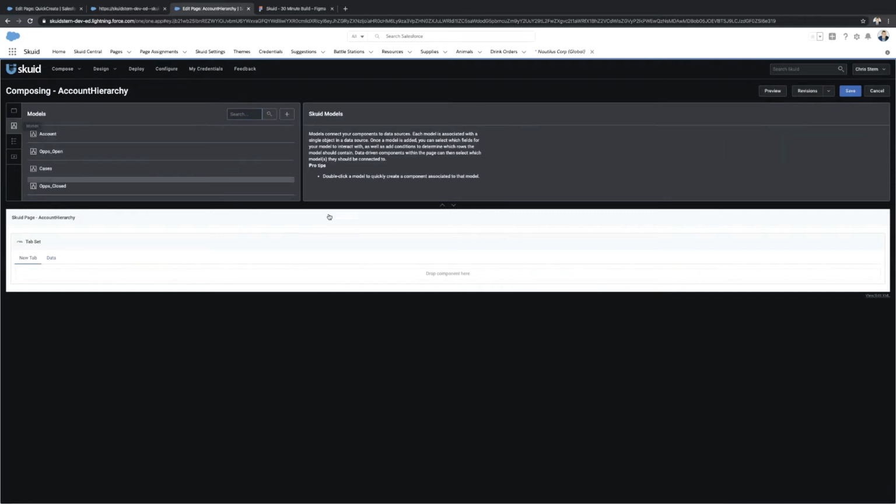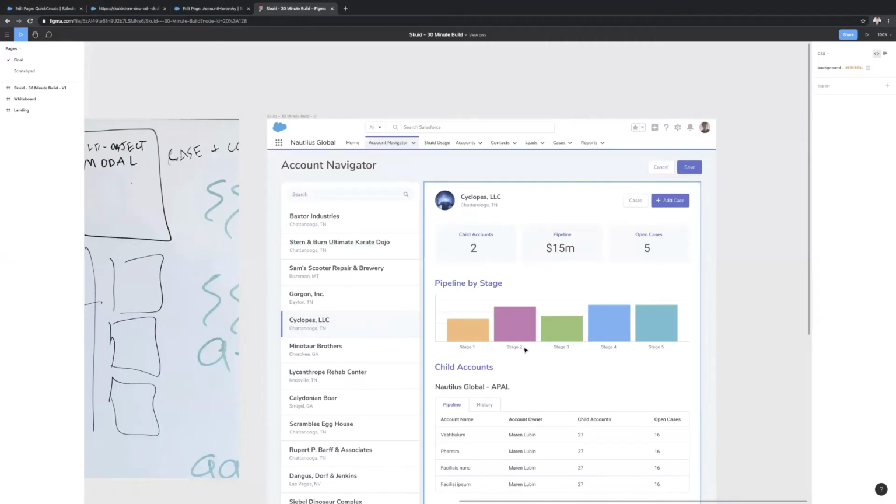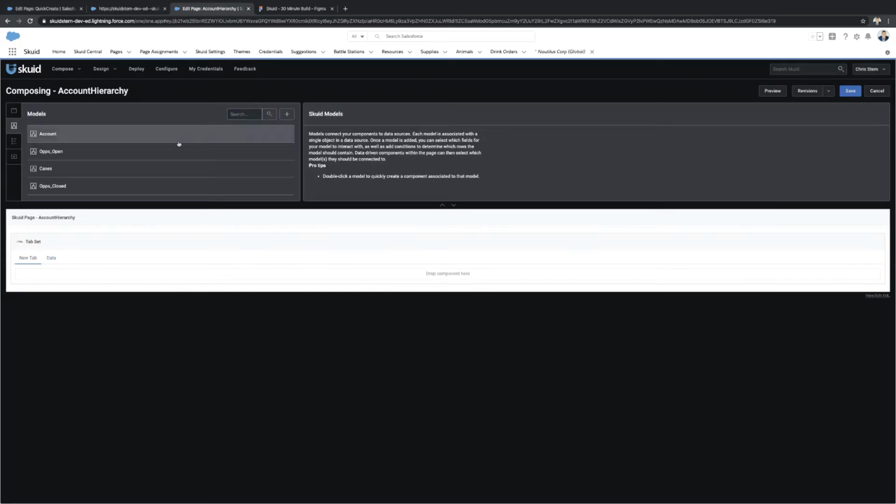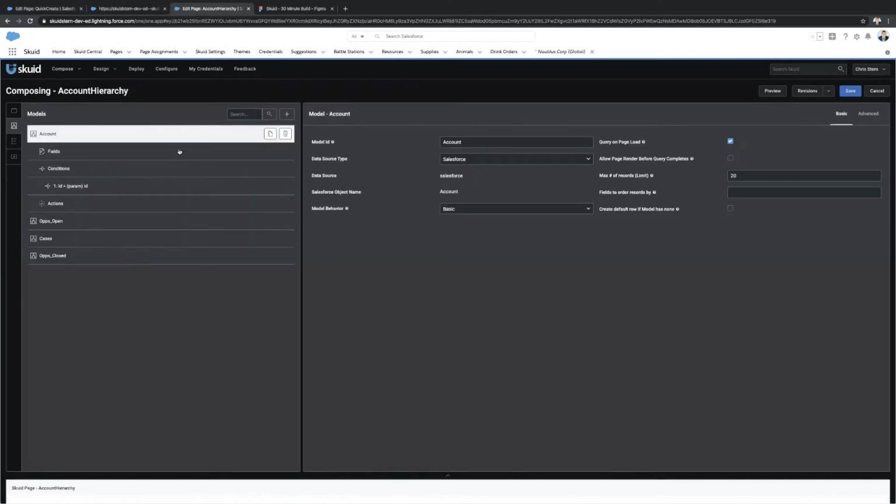So now, before we begin building out the page to match the look and feel that we're getting from our designers who've built this nice high fidelity wireframe in Figma, I'm going to make some tweaks to the models just to get closer to what we're actually going to be leveraging for the page. So for the models that we've made, I'm going to change this to be the account list, because I'm trying to keep track now of all the different models that we're going to be using for the page. So this is going to be account list.